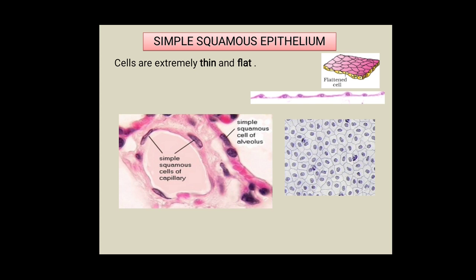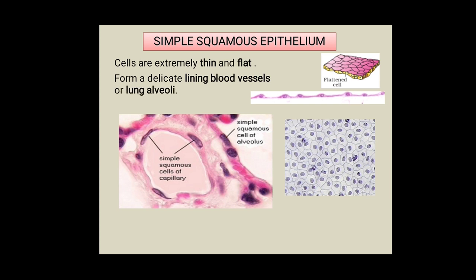Now this is an actual slide from the microscope where you can see how thin the cells are. One is lining the blood capillary and next to it is the cell of the alveoli. So carbon dioxide from the blood will go into the lung, and what will come out of the lung? Oxygen will come out into the blood. So they are very thin, it looks thick here only because it is a microscope image. Otherwise these are very thin and gases can easily diffuse from there.